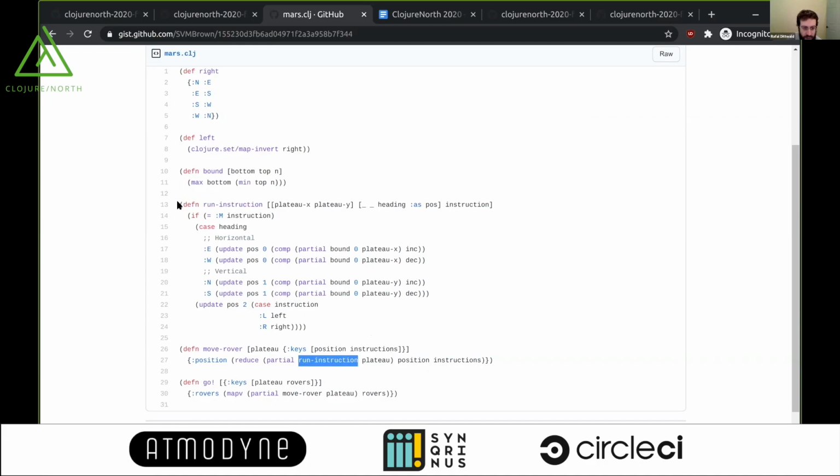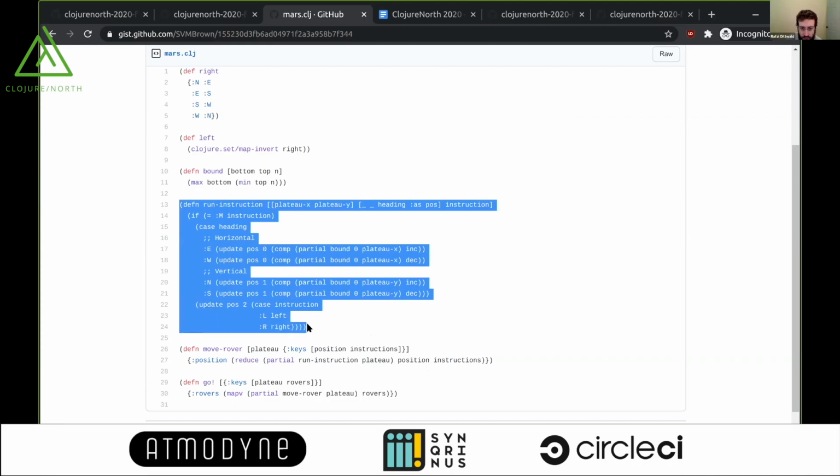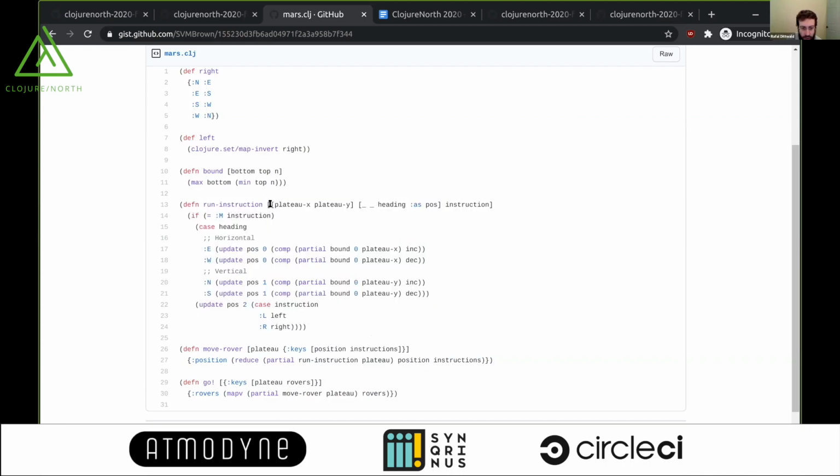And then the meat of it is in the logic of run instruction, where we're destructuring the plateau X, plateau Y. The second one is going to be the existing position, where we're ignoring the X and the Y here, but we're taking the heading, and presumably we're using the entire position in some place. And then we have the one single instruction.